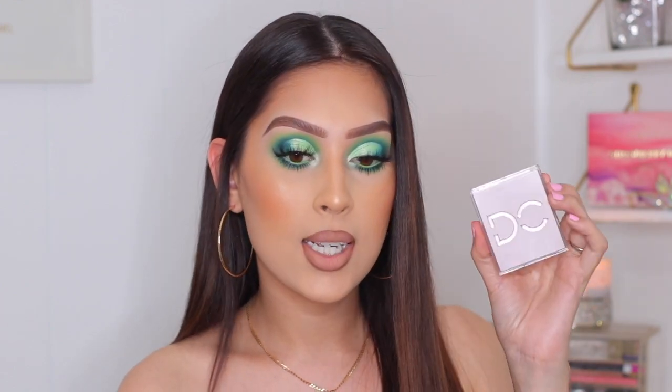And then I want to talk about something that was super shocking to me, and I was not expecting it to apply the way that it did, and that is the Dominique Cosmetic Skin Glosses. So here's what they look like right here. You guys saw me apply it, and I feel like it gave me a beautiful base for my actual highlight that I was gonna put on, for my powder highlight, I should say. It is just really nice, you guys.